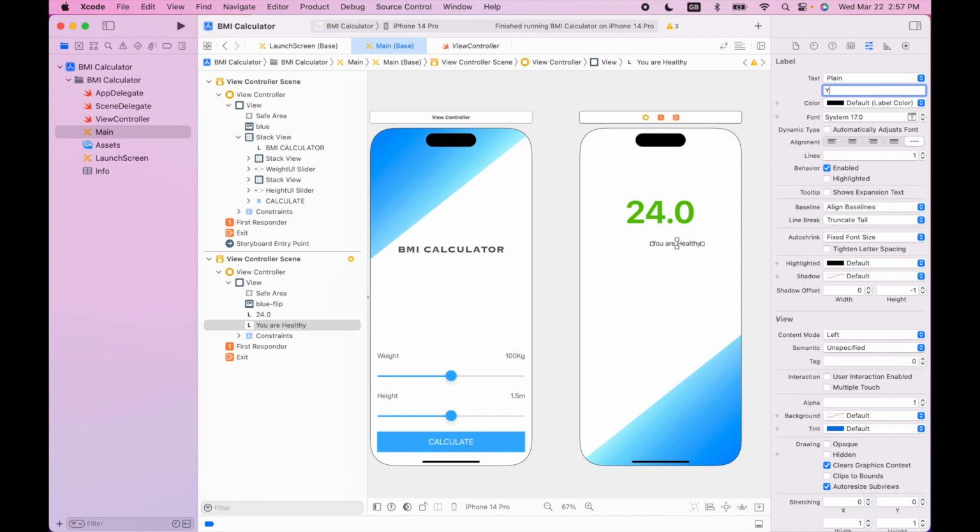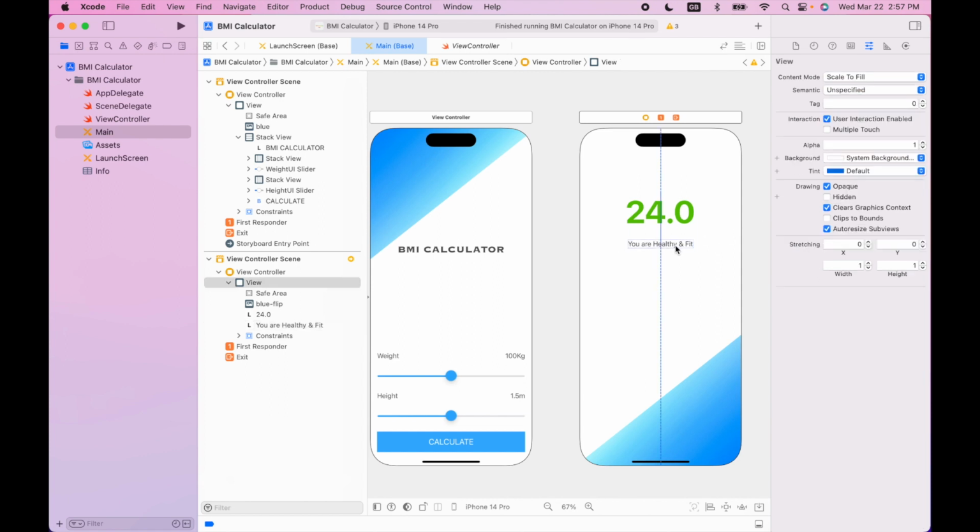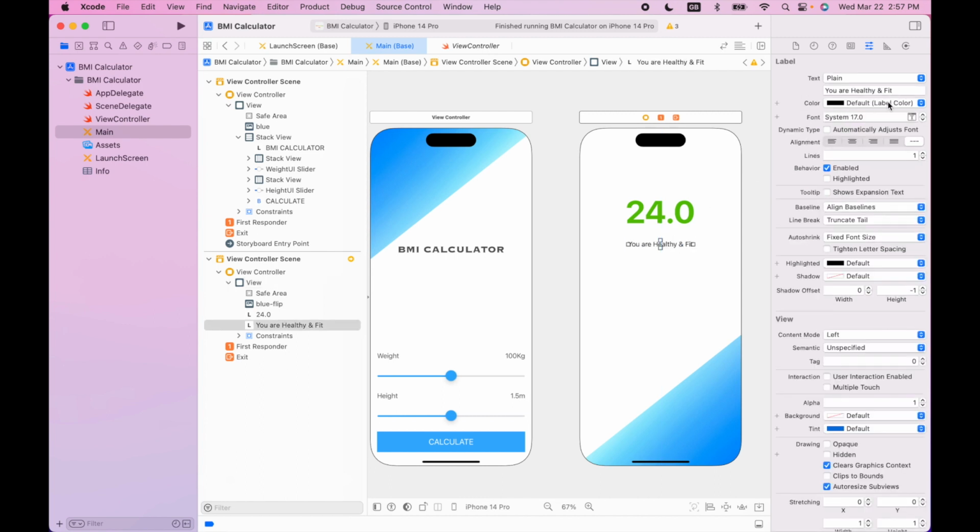Oh, my bad. You're healthy and fit. So align it in the middle and choose a light version and just give it about 20 points.